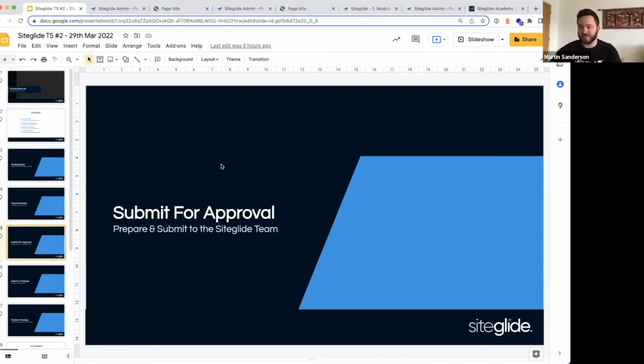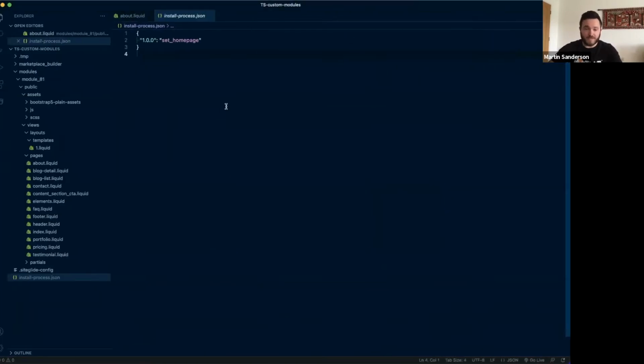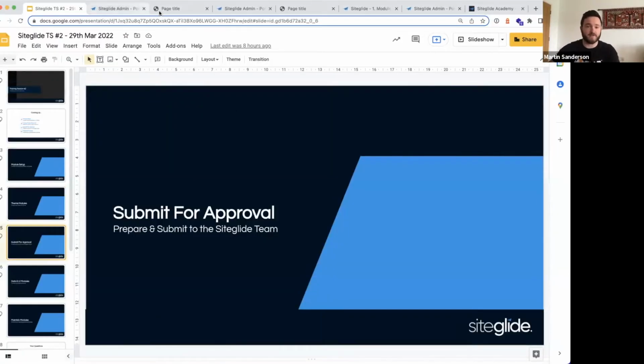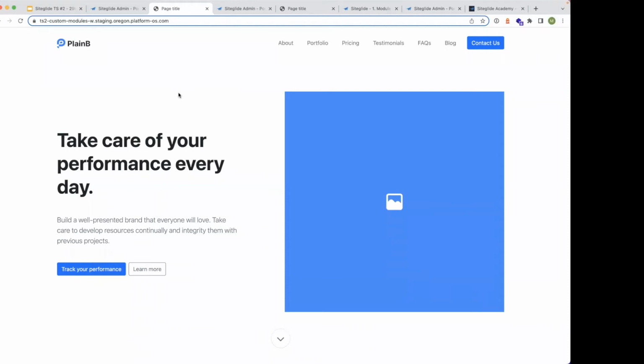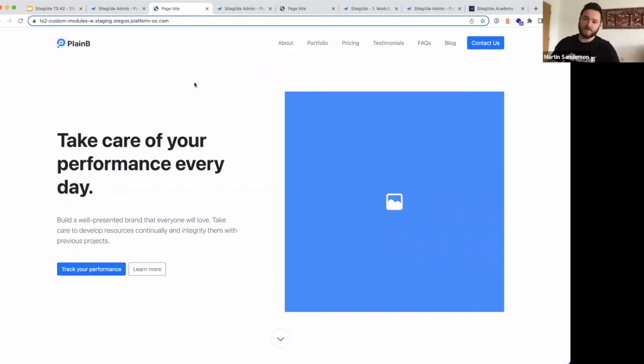Now there's effectively a checklist. Now we'll be showing this checklist in the documentation after this. The first thing to do, obviously, would be to check that you have all of your assets and all of your code files in there successfully. So obviously on my test site, this is where I've created the module. It all works just fine. If you really wanted to double check, so perhaps you've been syncing and making iterative changes over a long period of time, what you may want to do is just redeploy that to another staging site. Just double check that the module files alone are being sustained.